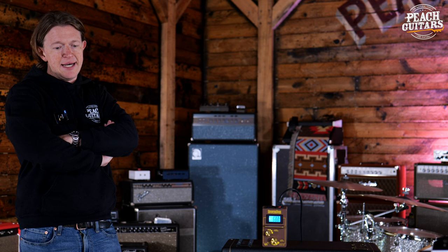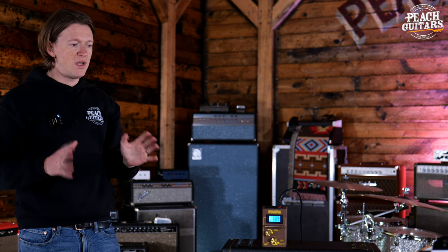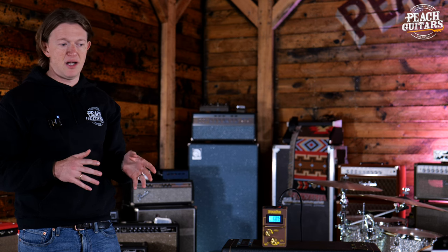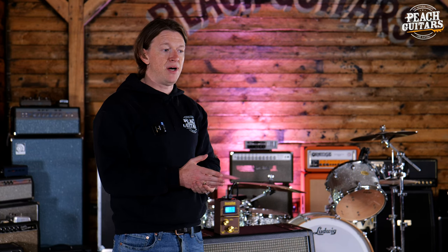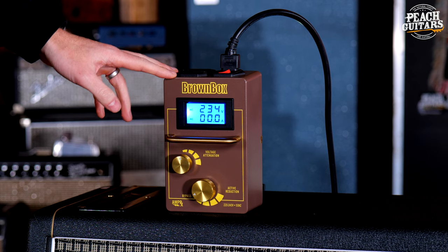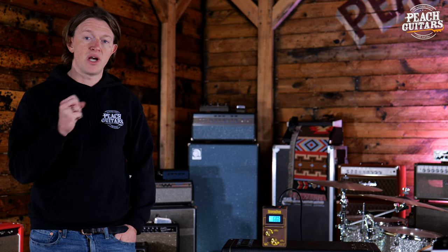unit would basically be, Aaron's going to play a loop. We're going to load it into a Line 6 looper. And then what we're going to do is play the loop completely bypassed, so the BrownBox will be bypassed. And then we're going to go down one click. And then we'll go back to the original bypassed version of the voltage. And then gradually go down a click each time.